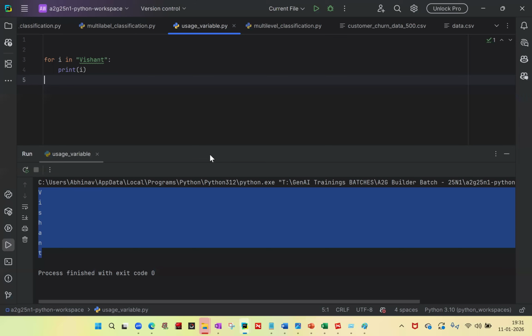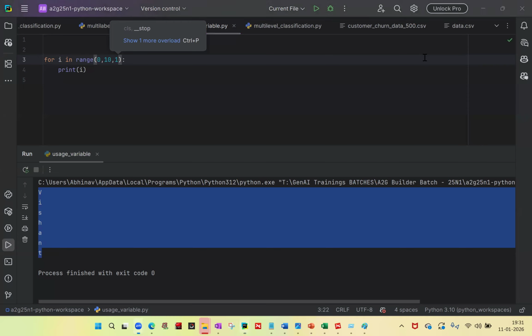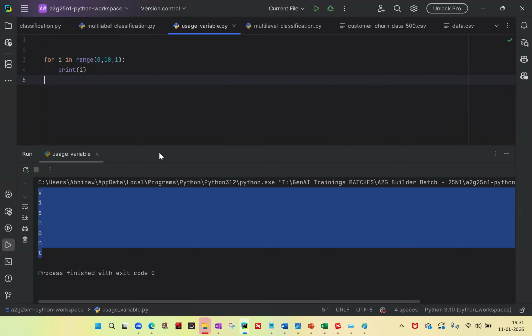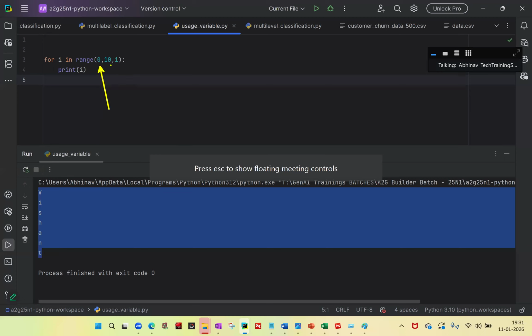Let's say I use for I in range, starting with 0, comma 10, comma 1, and print I. How does it work? Here, this is the starting number, this is the end number, and this is the increment size. So what will happen in this case?